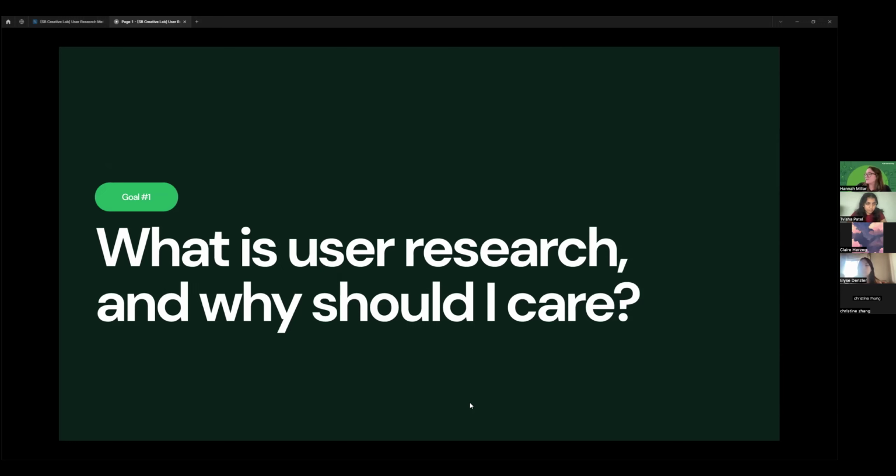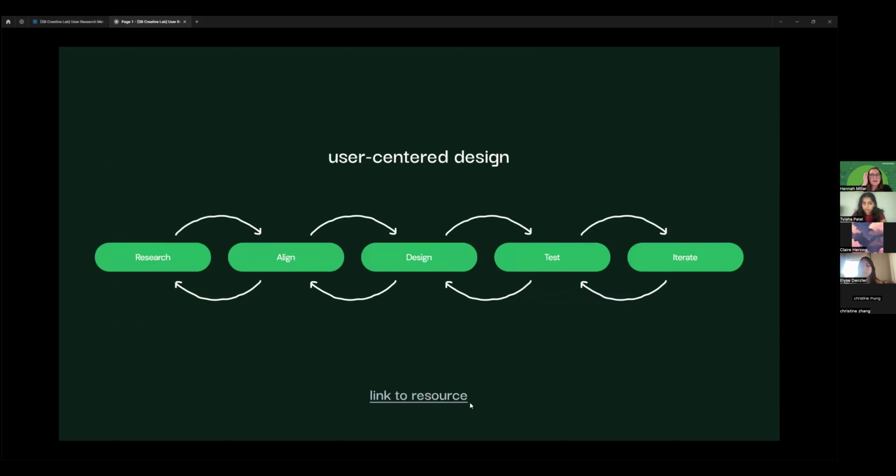So in recent years, there's been a notable shift towards something called user-centered design in modern product development. You've probably seen a version of this graphic elsewhere, as it's super popular when discussing design processes. But unlike traditional approaches that prioritize technical features, aesthetics, or business objectives, user-centered design places the needs and expectations of users at the forefront of the creative process. So we can dig into the first step of this here, which is research.